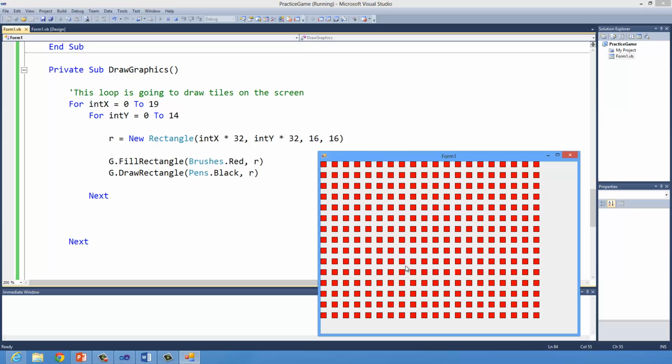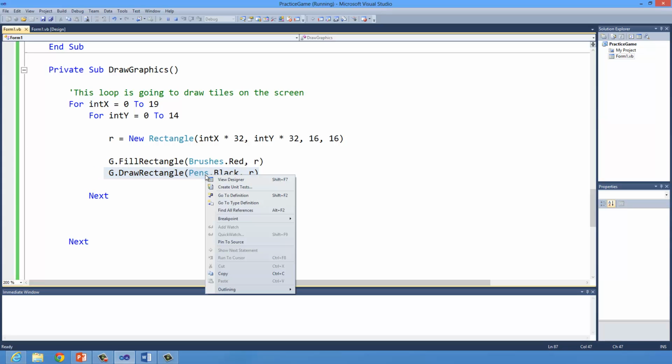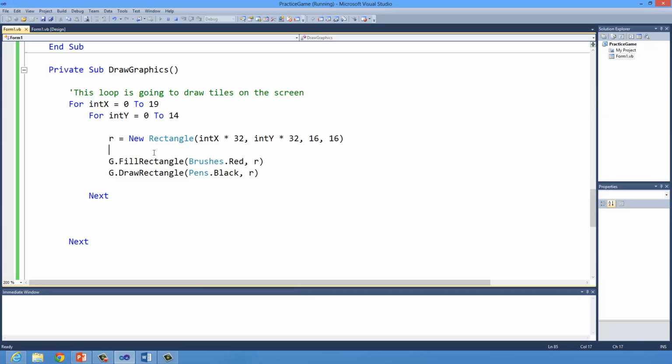And it's also important to remember that the order of this matters. If you drew out the outlines first and then filled them red, you would actually override the color black. So let me show you. I'm going to drop this line. It's not letting me. Let me just copy, paste it. Oh, it's still running.